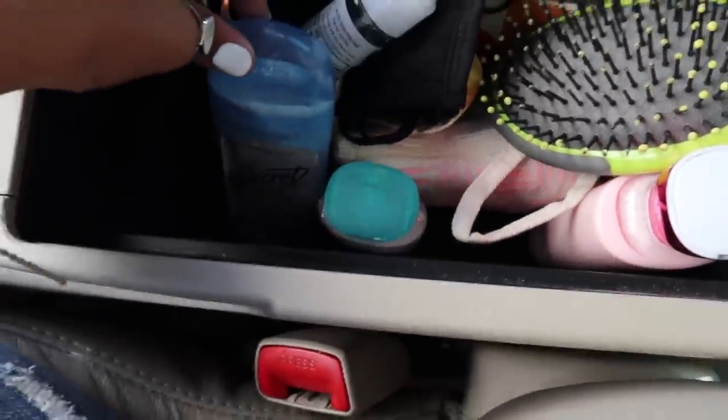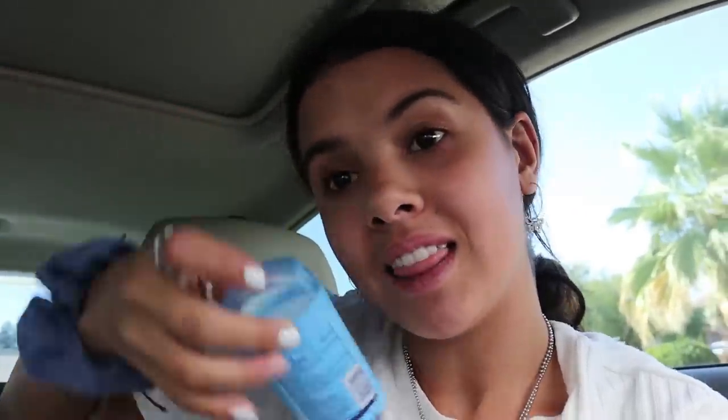This is my front seat. Now I'm going to show you my console — we've got our middle console. In here I have a bunch of different things that actually need to be taken out because it exploded in my car everywhere. It got really hot — we live in the desert. Don't put these things in your car, because when I opened it, literally the entire top went all over my car, super melted, and then it solidified in like five seconds. It was weird.